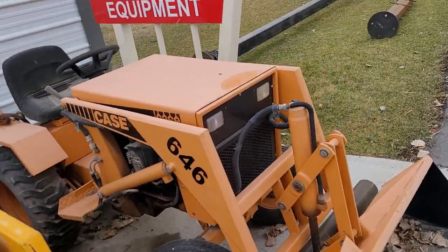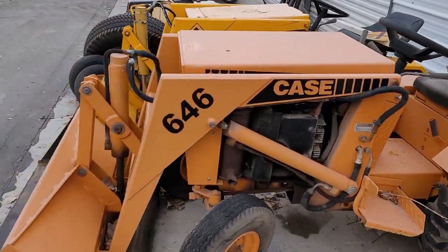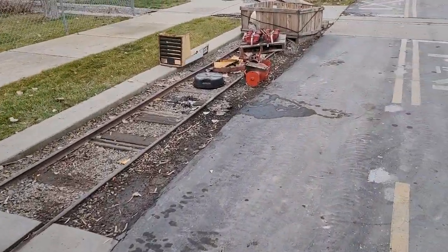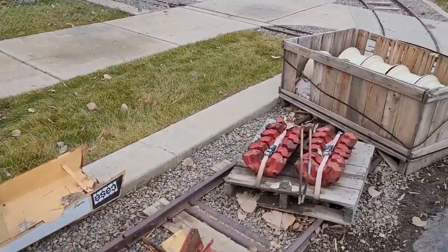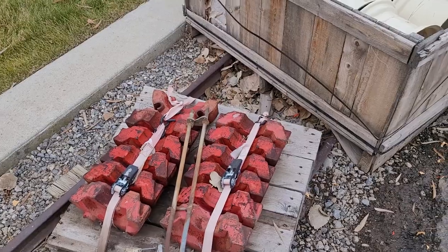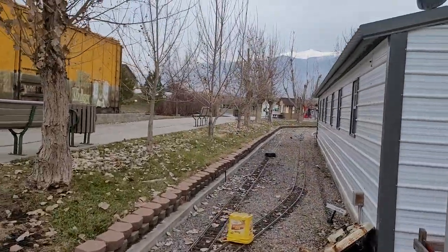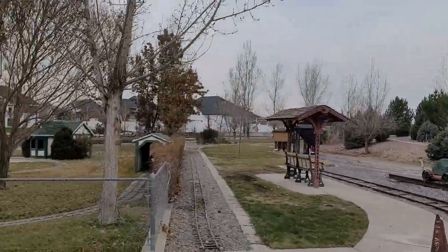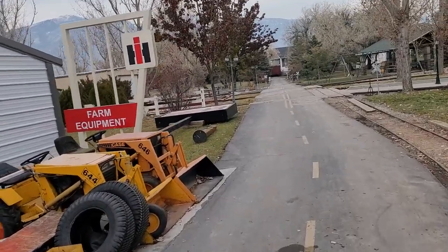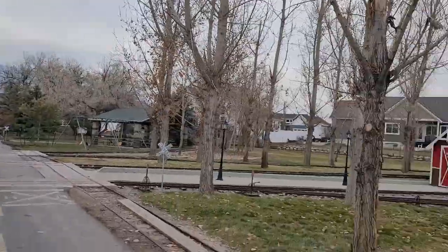This tractor is fully restored but it blew the hydraulic pump — it's got three-point, so he wants to sell this one. He also has articulating tractors and Cubs built by Norman. These will make you Massey guys cry — they sell for three hundred dollars a set, and there's three sets. Like I said, he's a train guy — he's got like 15 to 20 acres here in Utah with train yards all over, farm equipment, signs, and a big sign collection. Heck of a collection.